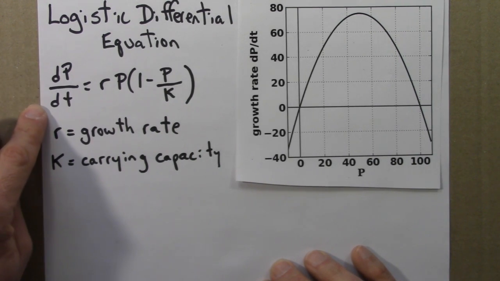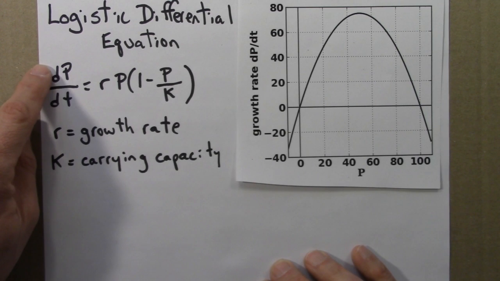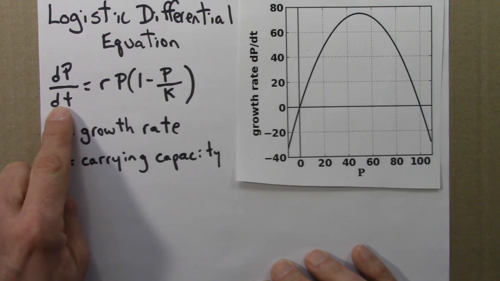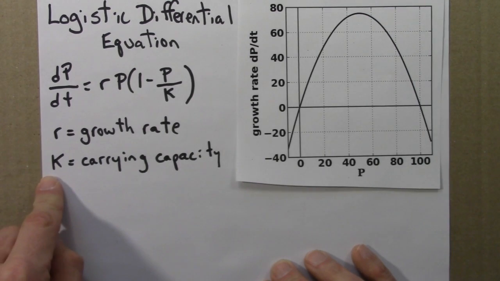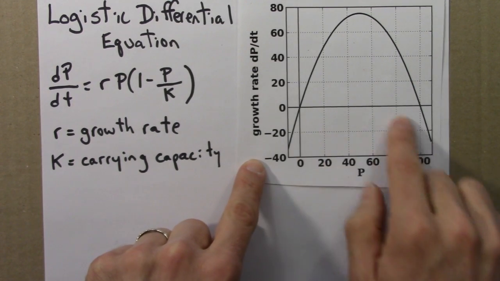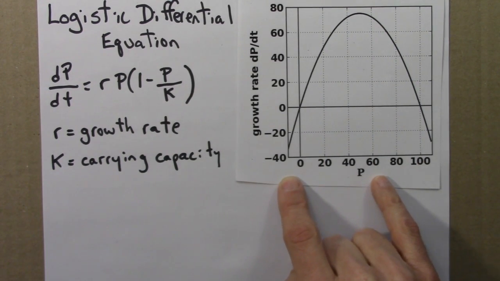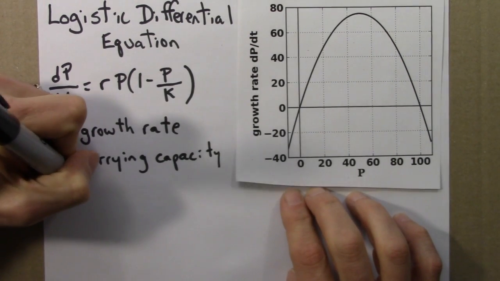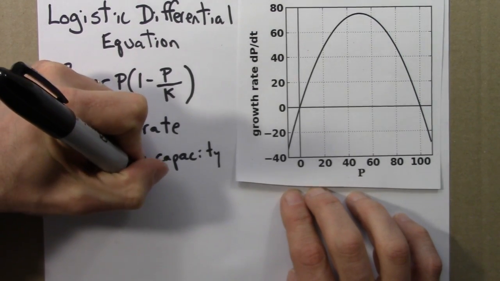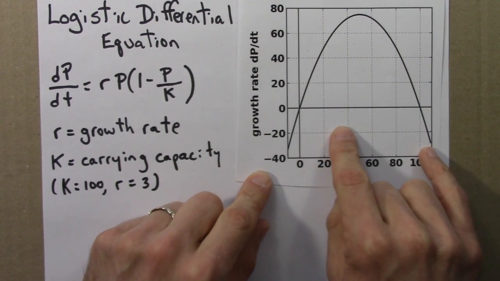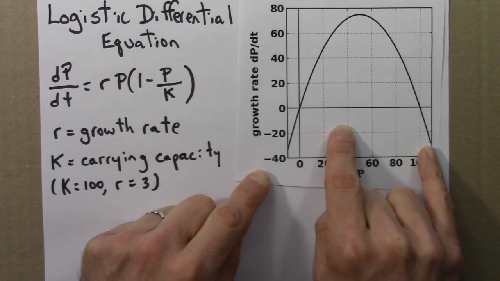So, this is a differential equation like the ones we studied in Unit 2. dp/dt, the rate of change of p, is a function of p. How fast the population grows depends on the current population and these two parameter values. Here's a plot of the right-hand side of this. And for concreteness, I chose a k of 100 and an r of 3. So, from a graph like this, we saw in Unit 2 that we can get a lot of qualitative information about the behavior of this dynamical system.